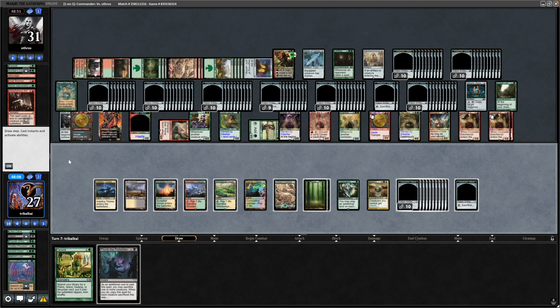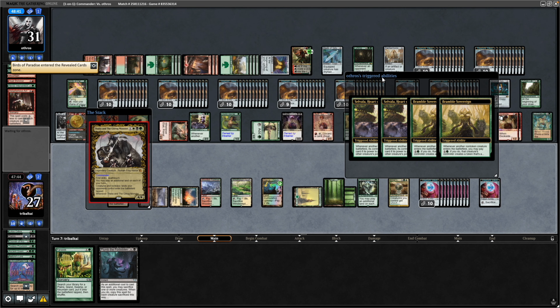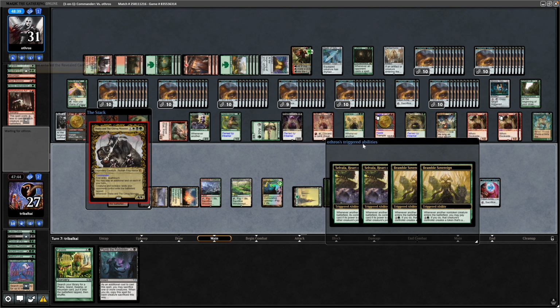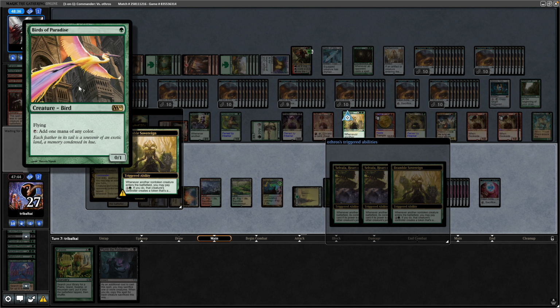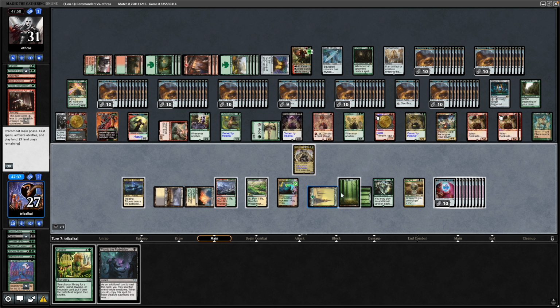We just missed out on Field of the Dead, unfortunately. So, obviously triggering the Lurking Predators again for our opponent. And they did get into another creature, seemingly. Where is it? I think it's this Birds of Paradise. And then we can go for this Plumb the Forbidden, just really doing anything we can here.